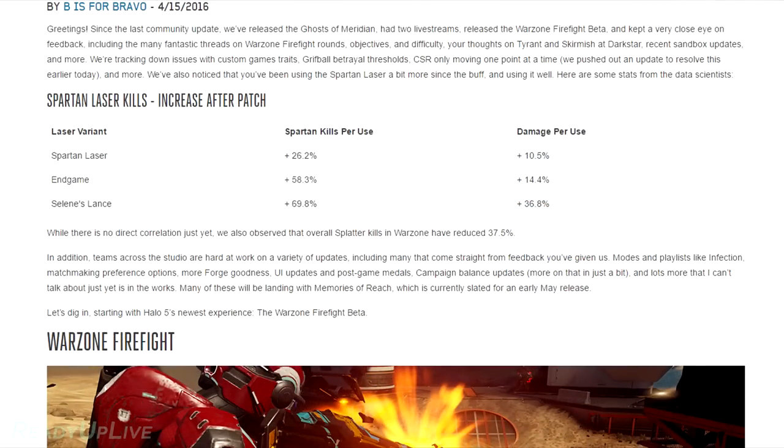Quickly, since the last update improved Spartan lasers, 3x3 showed us that kills have gone up for all three lasers by 26% for the base model, all the way up to close to 70% for the top tier variant. And also, vehicle splatters have been reduced by 37.5%, which could very well be the result of the Spartan lasers change. I have a feeling it is, because now I'm using lasers more often than I was before. Before, I thought I was cheaped out every time I tried to use it, but now they're definitely viable.